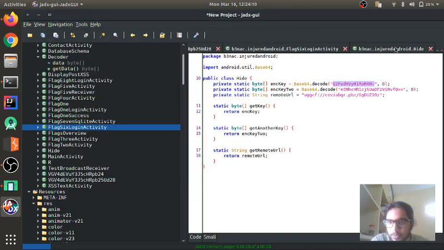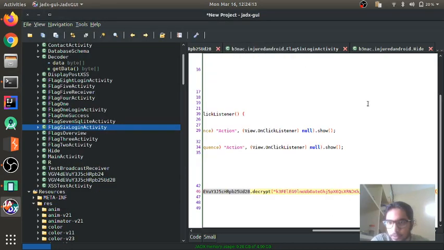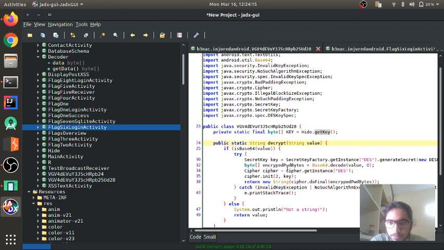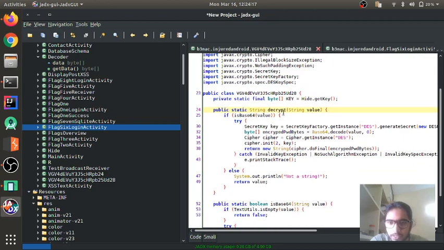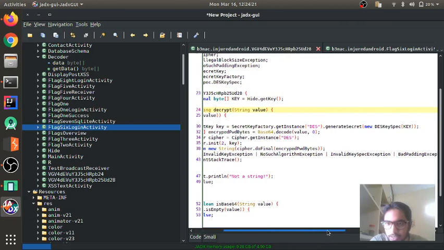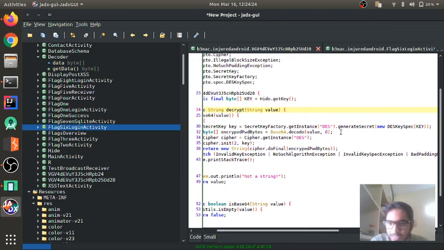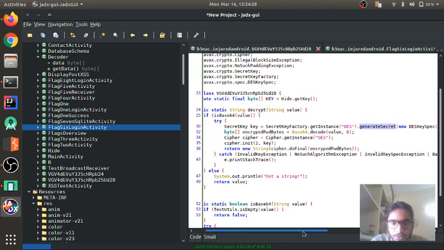Okay, so with that key, sorry, let's go here. With that key, generate secret. Is this like a dynamic thing? Okay, I seriously don't know.